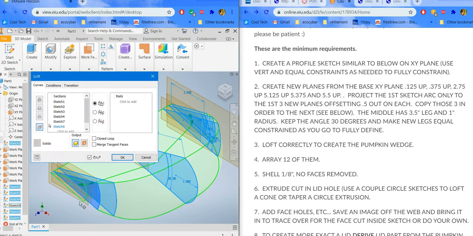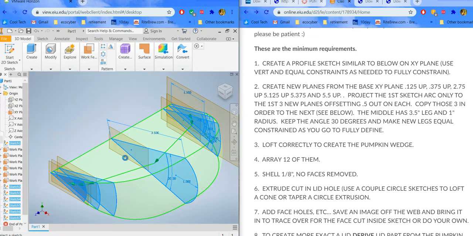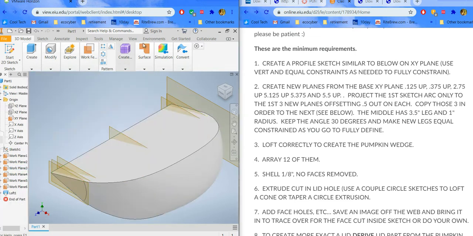I thought I missed it, but I got it. Take your time with that. So it doesn't always work that easy. If it highlights like this, it's going to work. Like I said, sometimes you actually have to pick on the correct loop or what sketch or whatever on the inside if there's two of them available, which there was two of them available here, but evidently it's ignoring the projected one, which is good. So hit OK here. Now I've got my wedge.